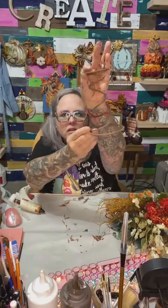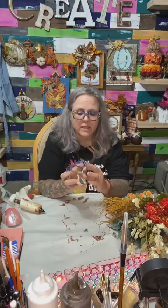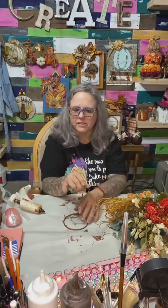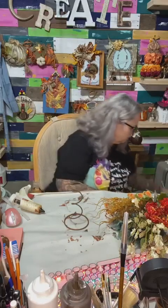So I have a bed spring. I don't know if you can see it real good, but it's just an old rusty bed spring. And we're just gonna make a flower arrangement in it. I was thinking, for whatever reason, that the whole thing was about this big around. So I'm not going to be able to do what I originally wanted to. I originally wanted to have one of those cone-shaped styrofoam things where I could stick it down inside and stick the flowers in it. But I also wanted to put a burlap sack down inside of it. I don't know what my mind was thinking about.